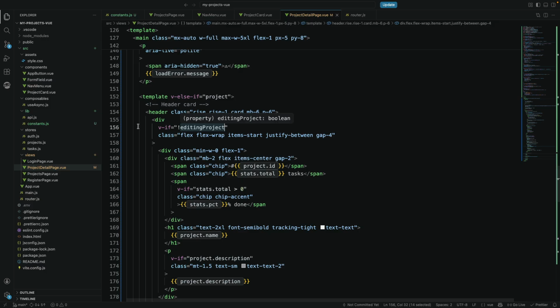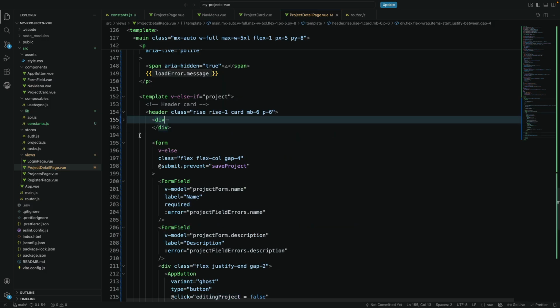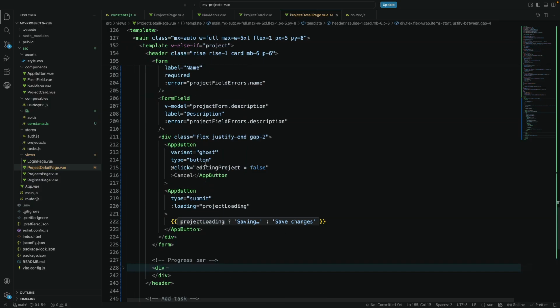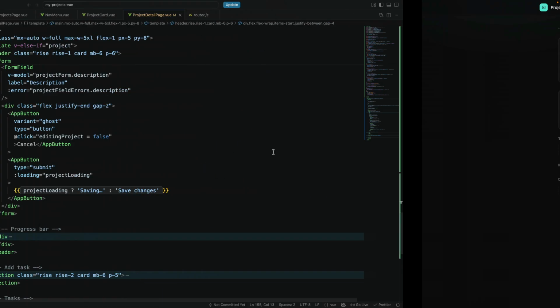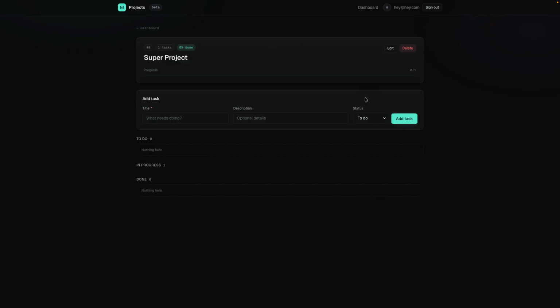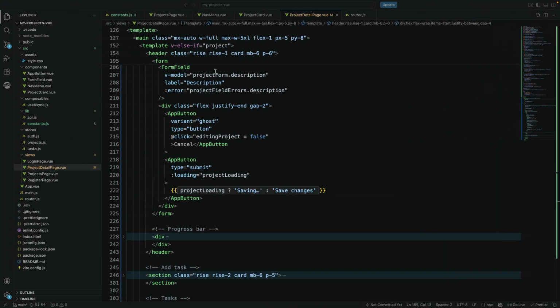If we edit the project, I will not showcase any of this. I will showcase a form with the project information to update the project, with save changes. So if I click edit, it will change to my form, and it will showcase my project information. That's it.